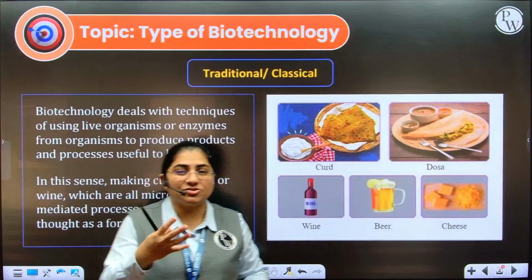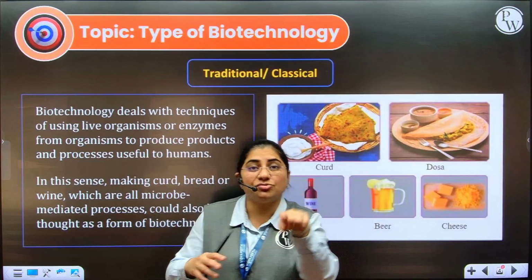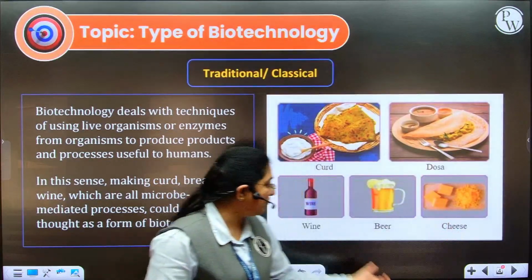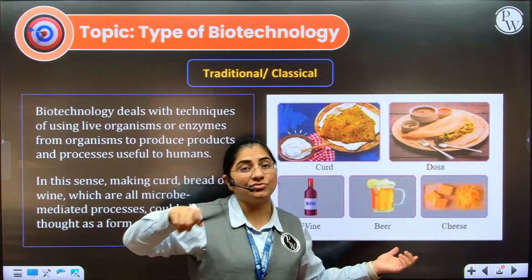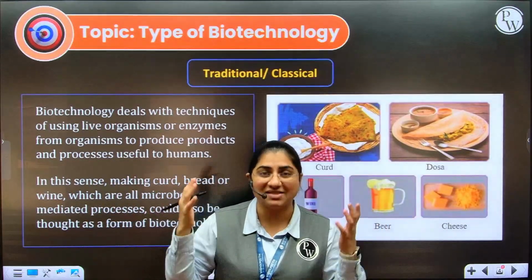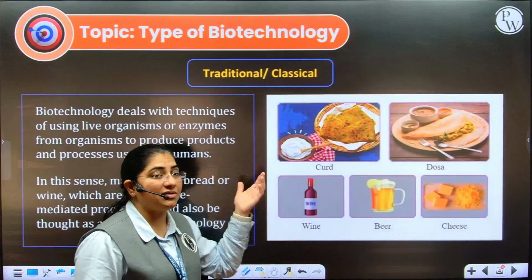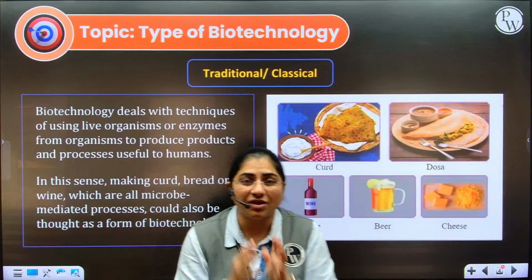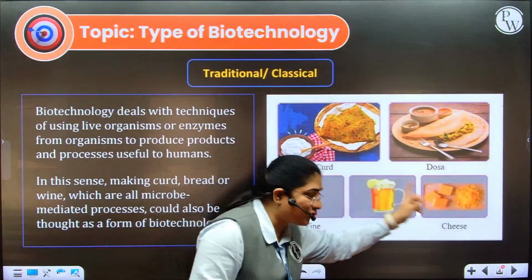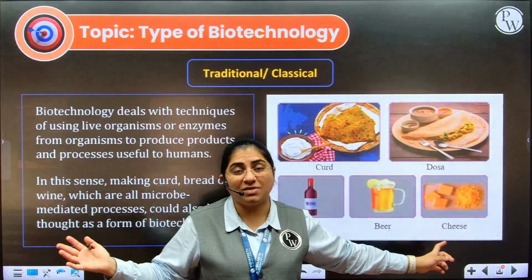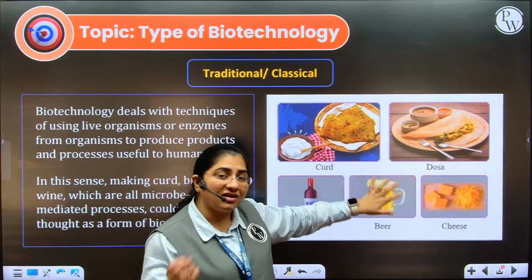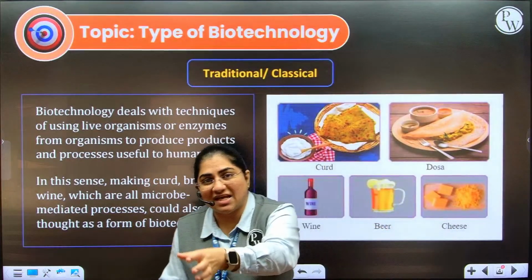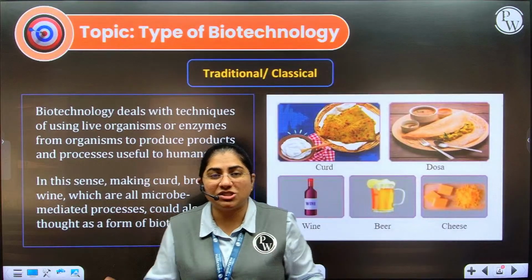You have your dosas, doklas, again by the process of fermentation using bacteria. Cheese, again by using bacteria and fungi, again your microbes and human welfare. Alcohol, again your brewers' yeast, bakers' yeast, Saccharomyces cerevisiae, if you remember, again using microorganisms. So my dear friends, again microorganisms when we are using to obtain products, even processes, biogas plant, if you remember. So this is nothing but using living organisms to produce products or obtain processes. So this is biotechnology, which is nothing new.